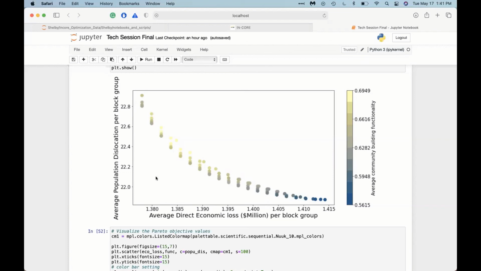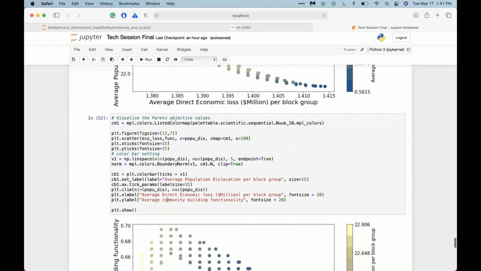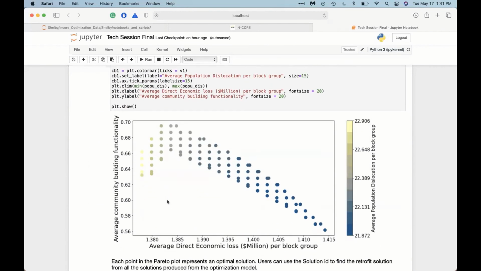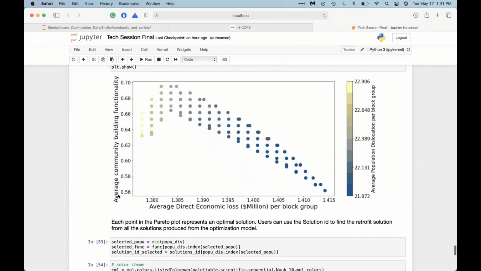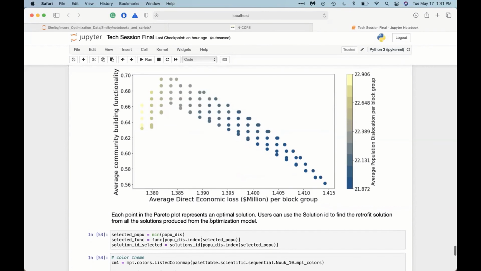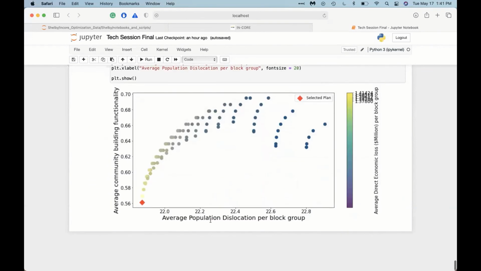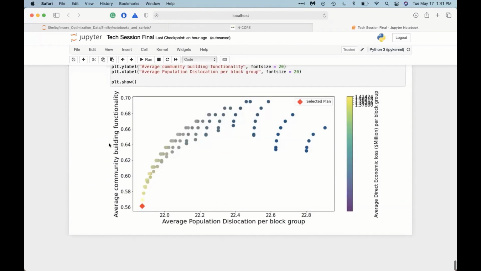Though there is a trade-off between economic loss and population dislocation. And then we move on to produce similar plots with alternating axes. So this one is economic loss versus functionality, and we see a similar trend between economic loss and functionality. And then finally, we have population dislocation versus functionality, with economic loss on the color bar.